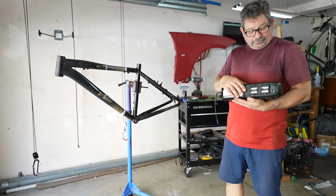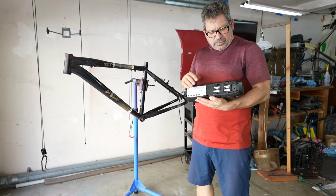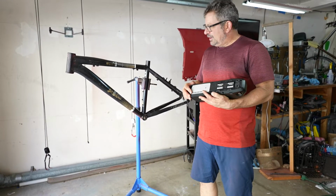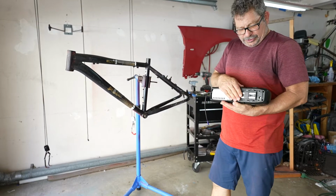Welcome to part 2 of assembling our bike with the Tungsten electric motor. In part 2, we're going to mount the battery. We're going to mount it on the lower bracket here.